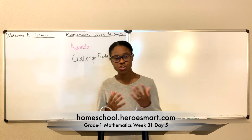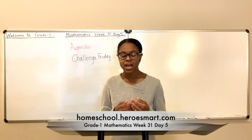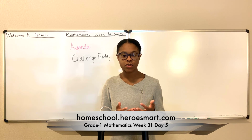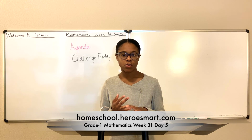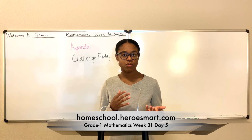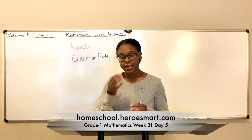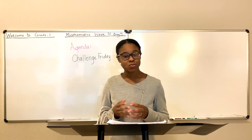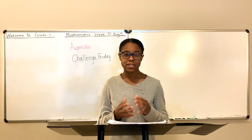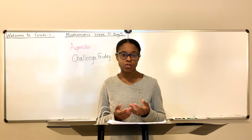The Challenge Friday says choose 5 items from your environment to measure their weight. And you're going to use a balance to do that. And you can use cubes, blocks, or any kind of solid object to measure the weight. But if you do not have a balance, you can just use a scale perhaps and use no cubes, no blocks, just use a scale, perhaps a kitchen scale, and you can determine the weight using a kitchen scale.